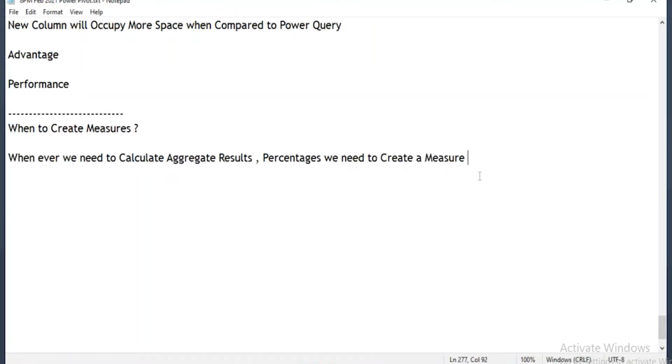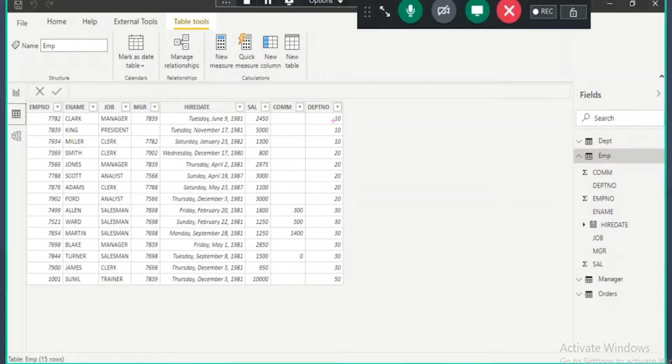In simple terms, for a group of rows, if you need to derive a value, then you need to create a measure, guys. When there is any requirement where you need to derive a value for every row, new column.